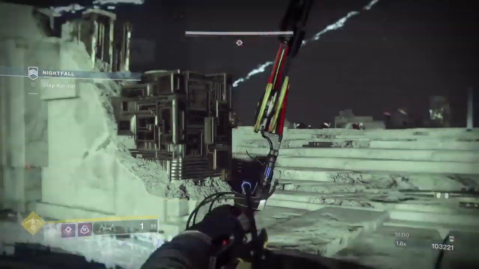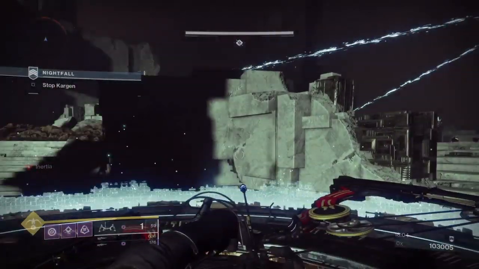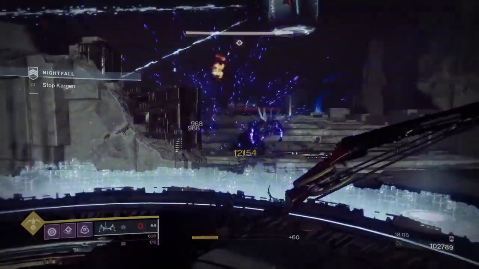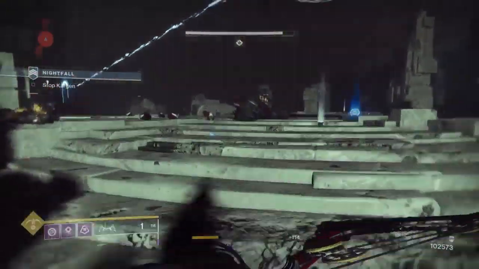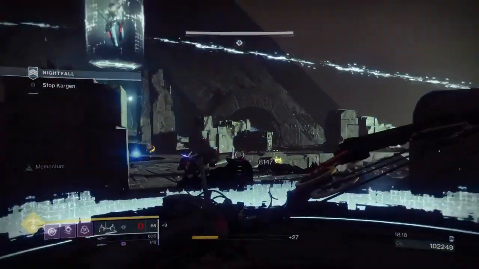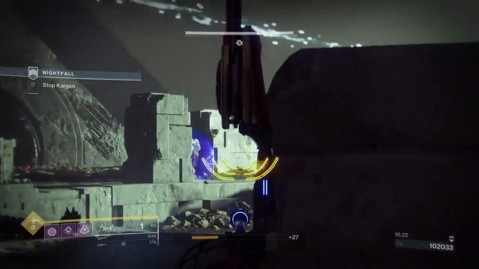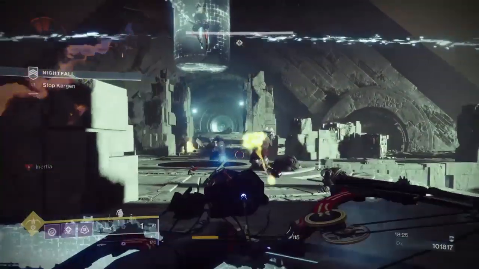There we go. And then once you do that, it's pretty much just going to be a repeat of what we just discussed. Running around the room, using your super when the boss is surrounded by enemies, and then throwing as many grenades as possible. Just do as much damage as possible while clearing the room so you're not overcome by enemies. And that's pretty much going to do it for this strike.